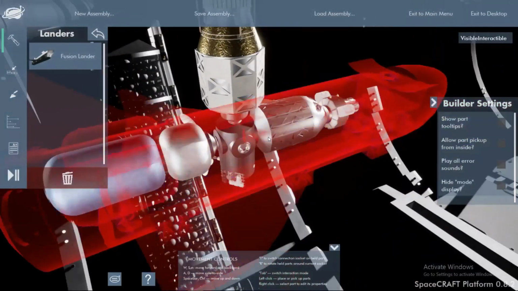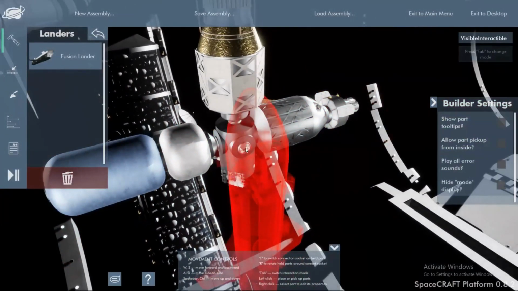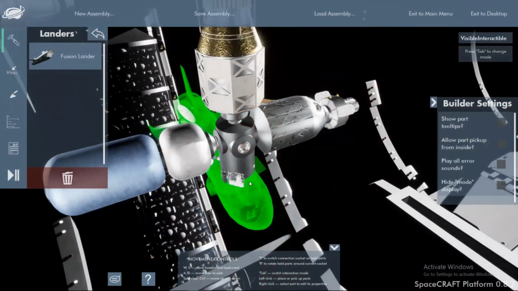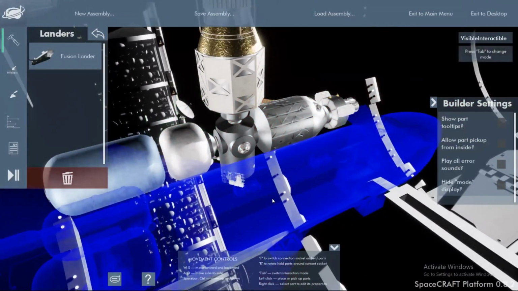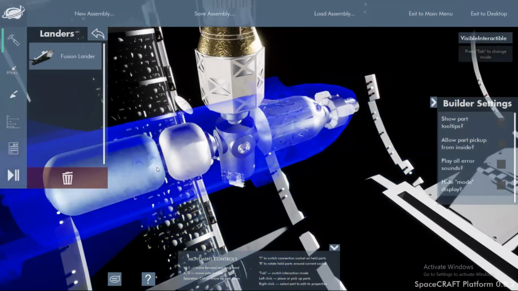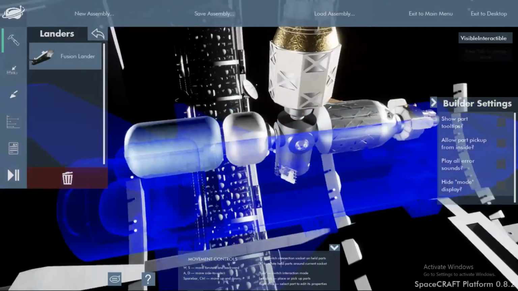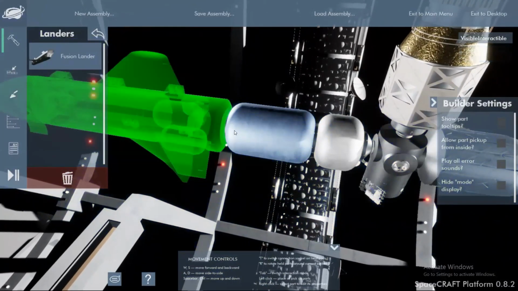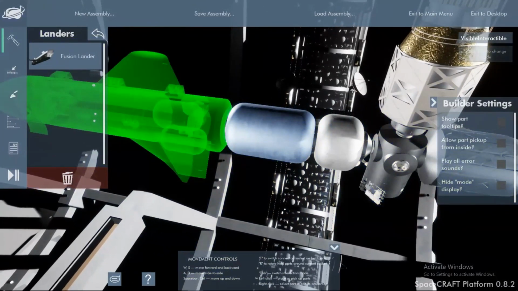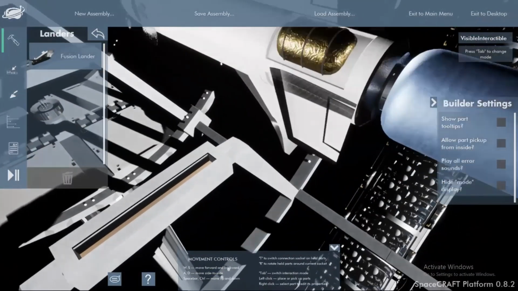Well, the lander has 2 docking ports. One of them is pressurized, as you can see. But the other one, let's switch to it, activate it with T. And all of a sudden, I can't place it on a pressurized one because this connection is unpressurized. It's right there. So if I place it, there we go.